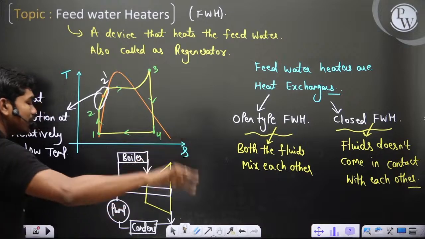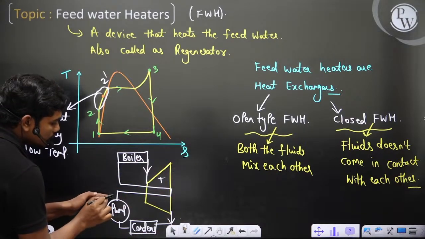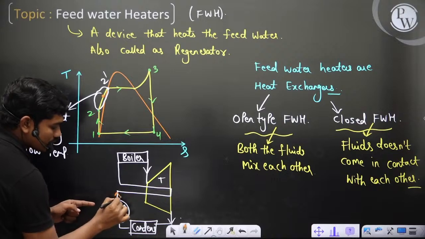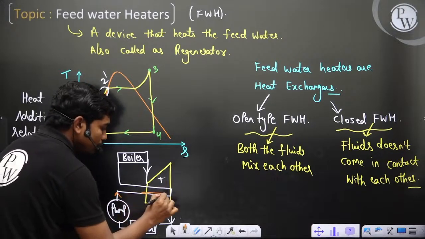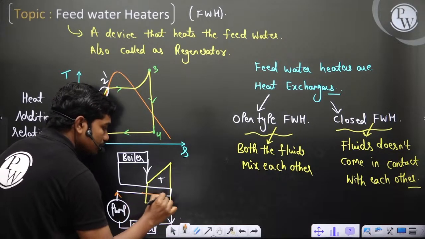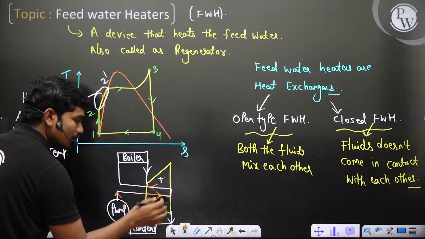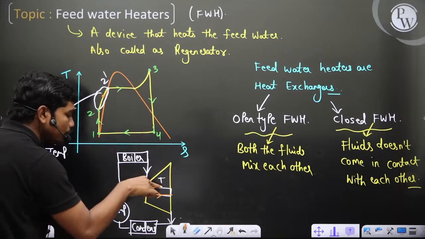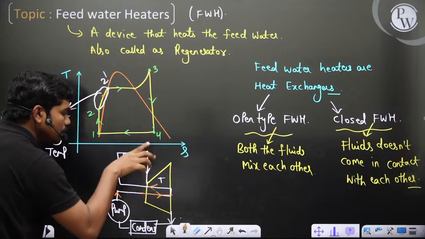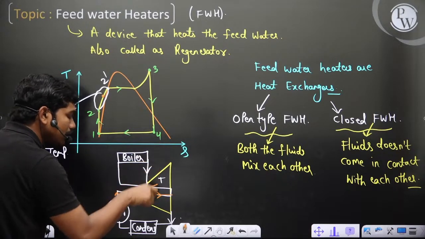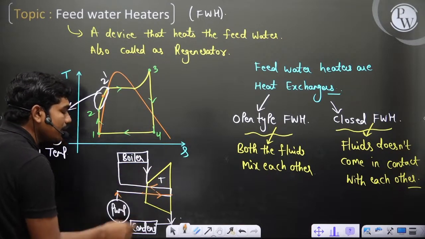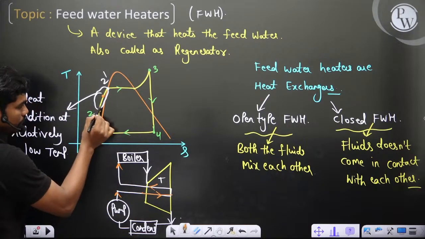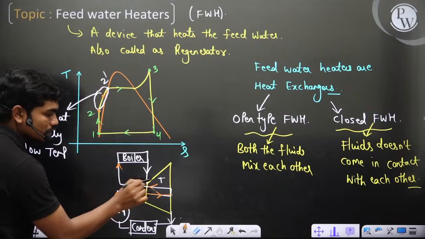This is what the theoretical idea was. It means you have to construct such a device where the fluid, once it comes out of this pump, gains heat from the hot gas when it crosses this point, because the turbine is completely filled with hot steam flowing in. So this fluid circulating in this tube will actually get heat from the turbine, or basically from the hot gases flowing in the turbine, and before entering the boiler, the temperature of this fluid will be raised from this point to this point because of this heating.